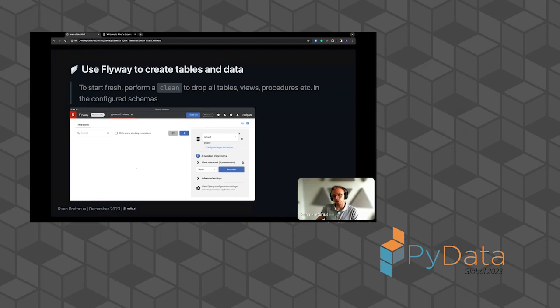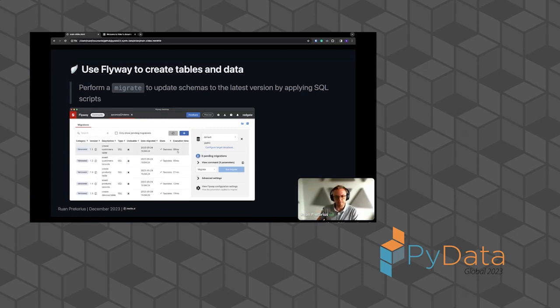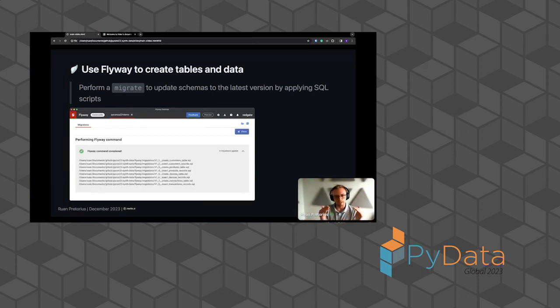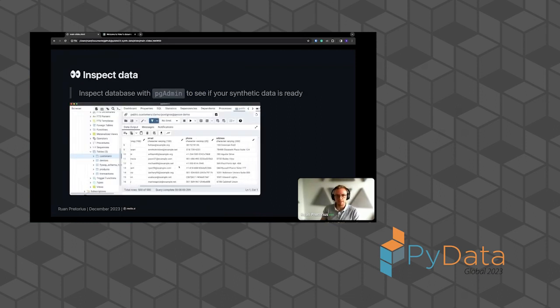And then after that, you would run the migrate again by just selecting it from the drop-down. Sorry, this is like a GIF that runs in a loop. So you would select migrate, run the migrate, which applies those scripts that haven't been applied yet, and then you get a nice statement like that showing you that they've been applied successfully. And that's what Flyway desktop looks like.